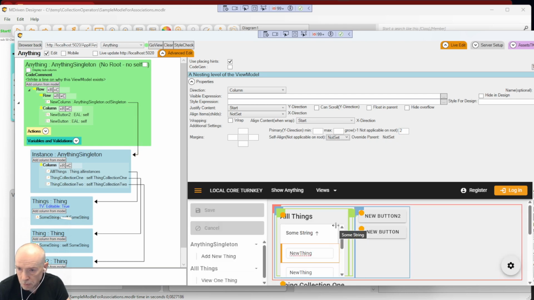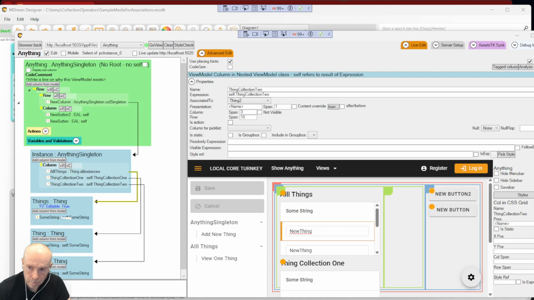So now it grows, but it still doesn't actually show, probably because it's stuck in something that limits it. So this one, yeah, okay.